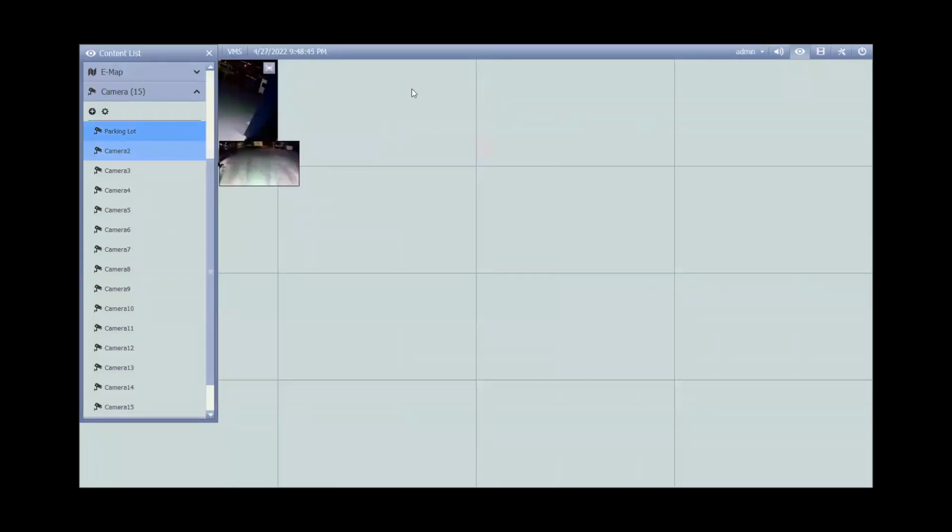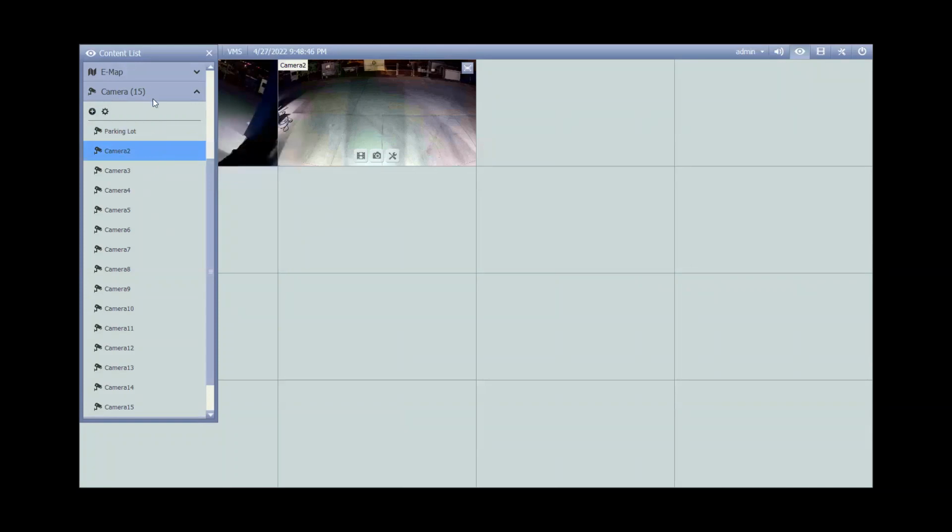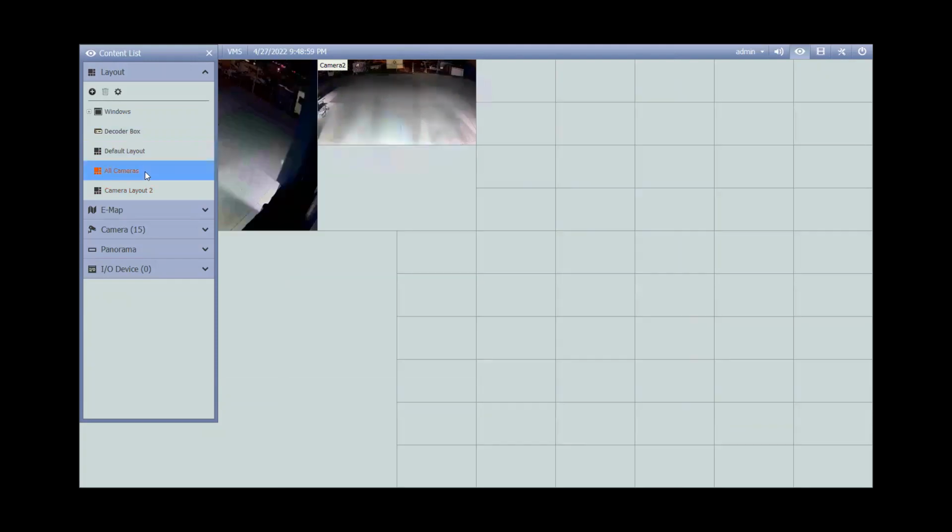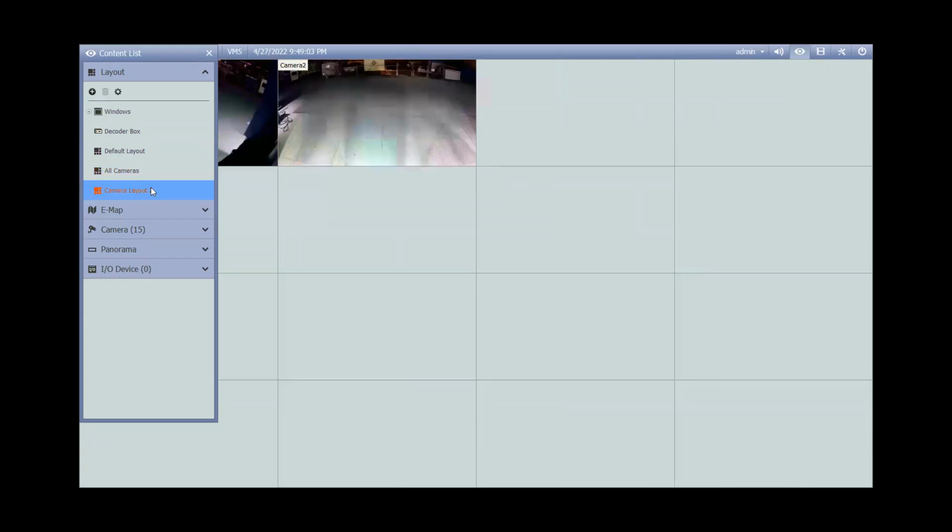Now, the reason I wanted to show this is because once you drag your cameras in, it will save those cameras in the layout. And then from there, you can easily flip between different layouts that you've created. All you have to do is just double click on the name of the layout, and you'll see that it will flip you over to that layout that you just created. Now, once you are done with creating layouts, again, it will save it, so you can go ahead and just hit the X, and you can just close that out.